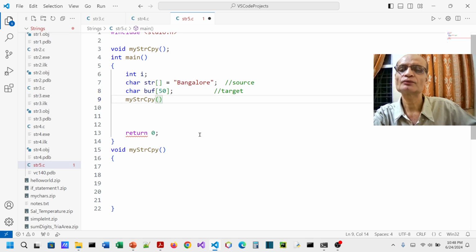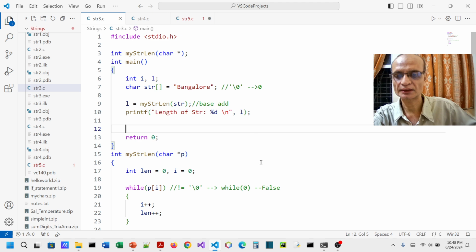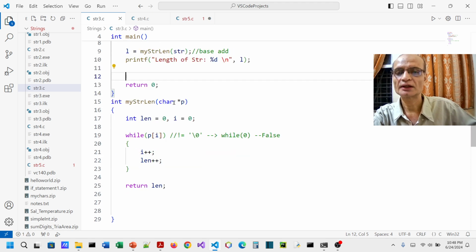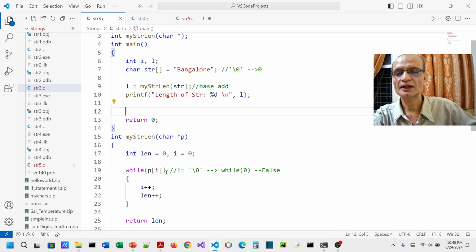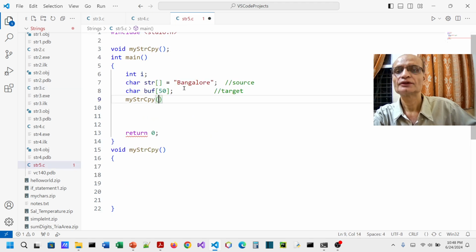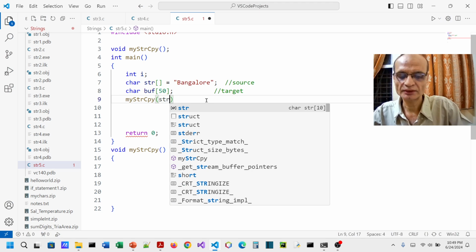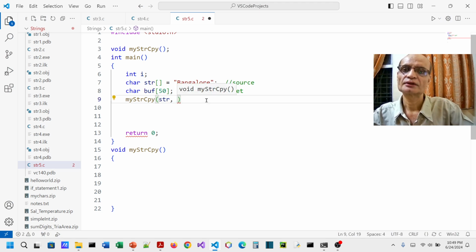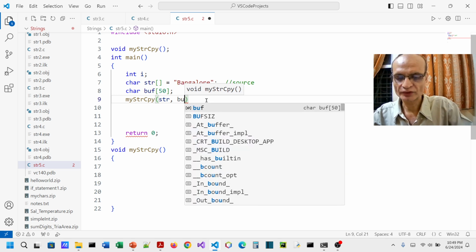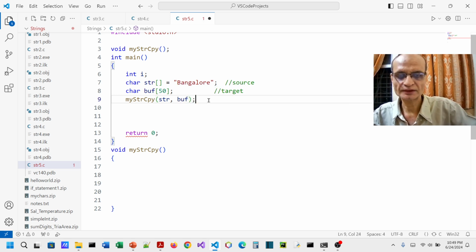So that means now I need to use the pointer, which we have done earlier like this. We used pointers, okay, and accordingly we found the length. So using a similar concept, now I need to pass the parameters. What I need to pass first is the string, that is the base address, and another is buf. Okay, because this is the place where I want to copy.